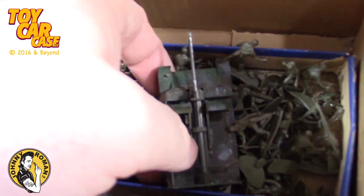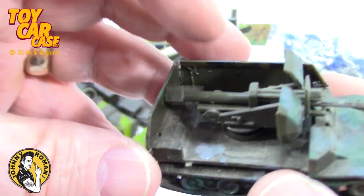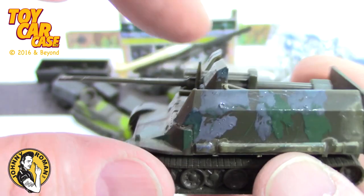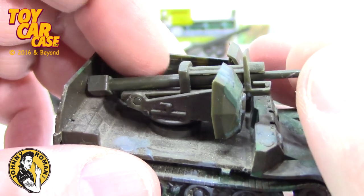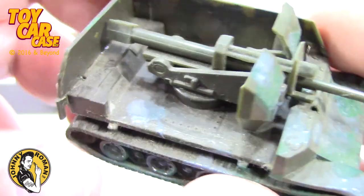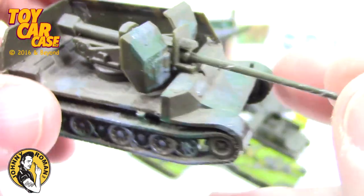Oh, look at this long-range howitzer. Missing a side there. That's okay. Again, I'm thinking this is pretty unified, where you could, I think that's glued in, because there is no budge on that whatsoever. But this gun goes up and down, and it pivots. See, normally these gates go down all the way flat, but since they're glued in place, this won't be able to retract because this gun would shoot back and forth. Isn't that cool?